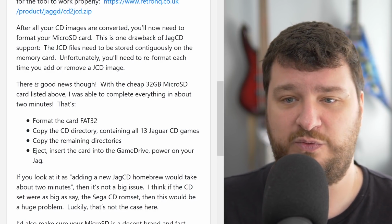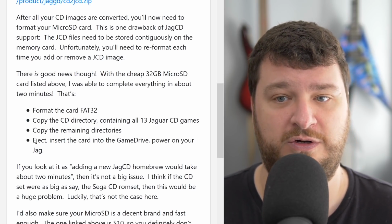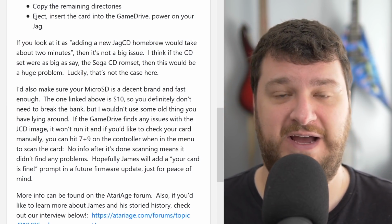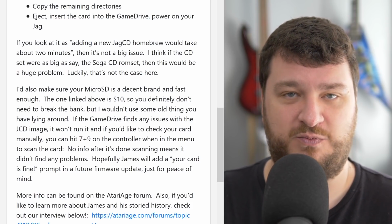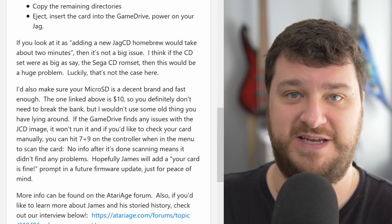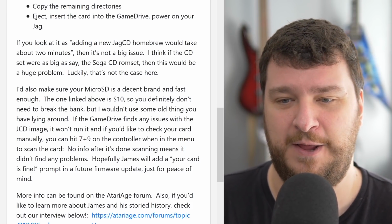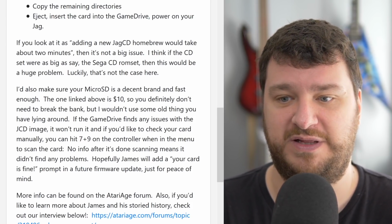If you run into any other weird issues, you could hold buttons 7 and 9 on the controller, and it'll go through and do an auto scan of the micro SD card. The only downside to this is if it doesn't find any problems, it won't say anything. So basically just watch it as it's going. You'll see this progress bar go across, and if it doesn't say anything afterwards, it passed the test. Hopefully in the next firmware, James could just throw in a note that says test passed or something like that. And if the micro SD card does have issues, it'll prompt you with an error or something like that.